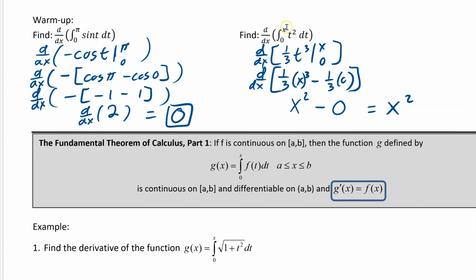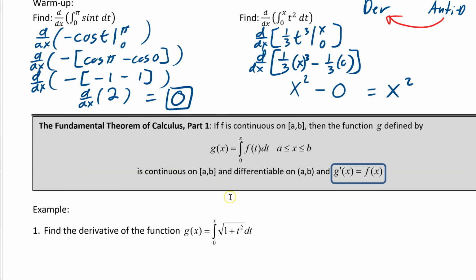So hopefully you can now see our formula. If we take the derivative of this definite integral, that x is just getting placed in. Because if you remember, this right here is our derivative. And we take the integral, it gives us our antiderivative. But the derivative is just taking us right back. By taking the integral, we're getting the antiderivative, but we slapped a derivative on the outside, so what does it do? Well, it just takes us back to here. All this is doing is replacing that t with an x. It's converting it into an x, and then we're taking the derivative with respect to x, taking us here. So we end up with this.